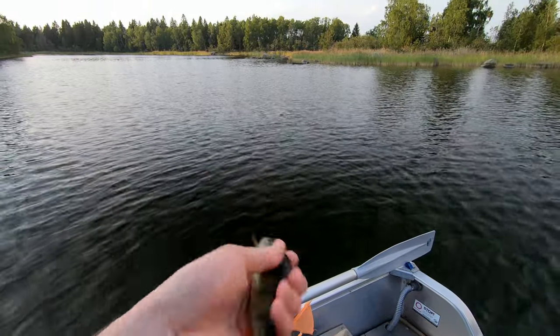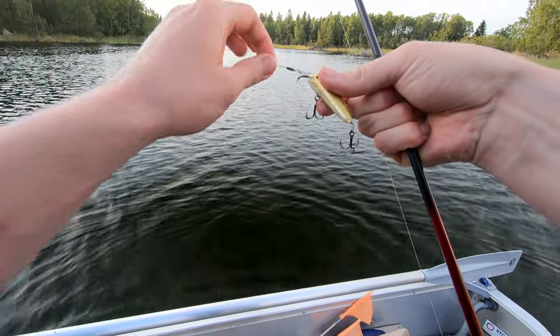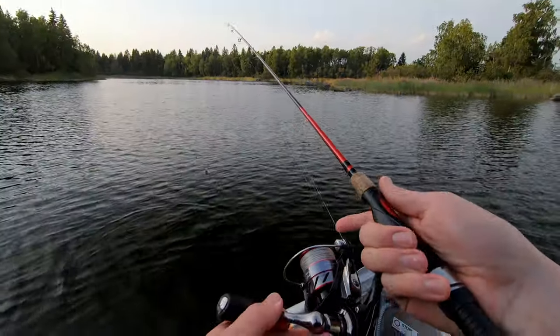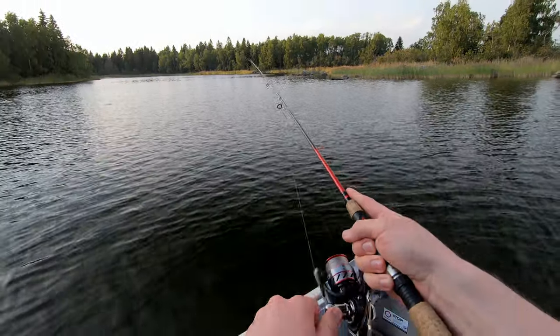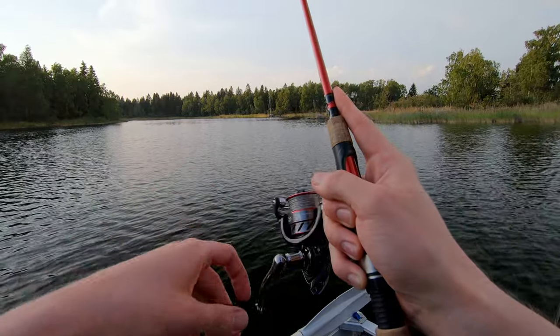This was small. Let's throw it where it belongs. So there is no perch bubbling. And I'm throwing this straight on the top. And then I'm reeling it up here. How long does it take? Plop, plop, plop.